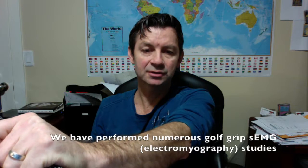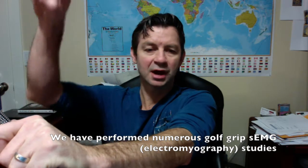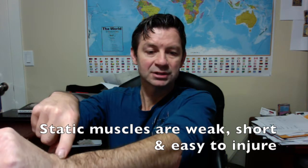This is exactly what I see professional and amateur golfers alike not paying attention to exercise-wise. When I come down to hit the golf ball, even with a light grip, at the moment of impact we know by EMG — surface electromyography studies — that these finger extensor muscles contract very high, as do the grip muscles, because we're coming down and compressing the ball. As I practice and play and grip weights in the gym, we are building static muscles on the back side of the hand, wrist, forearm, and elbow. That's why we see so much tennis elbow and wrist extensor tendonitis.